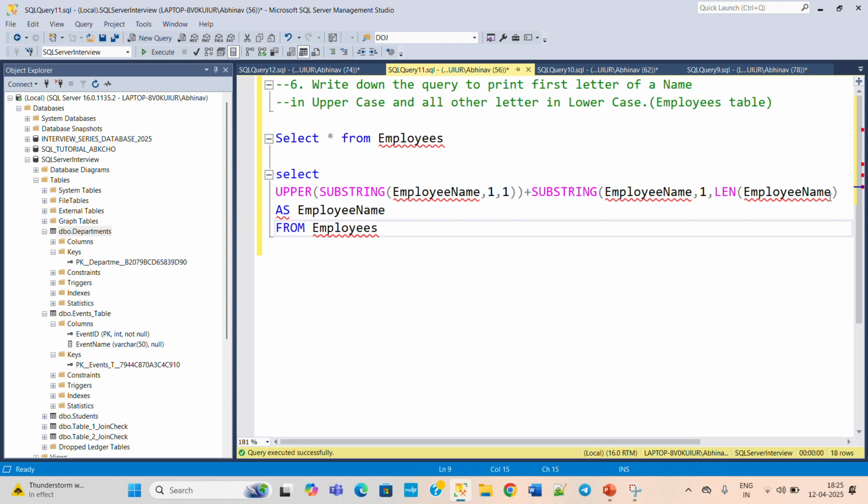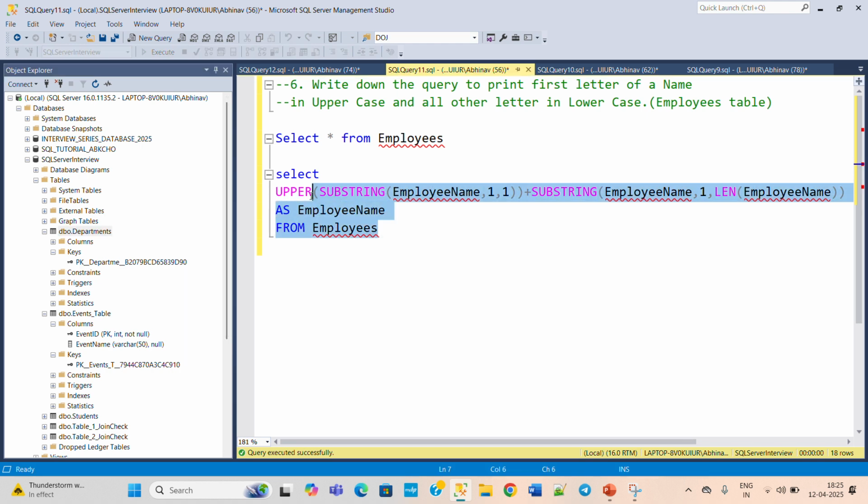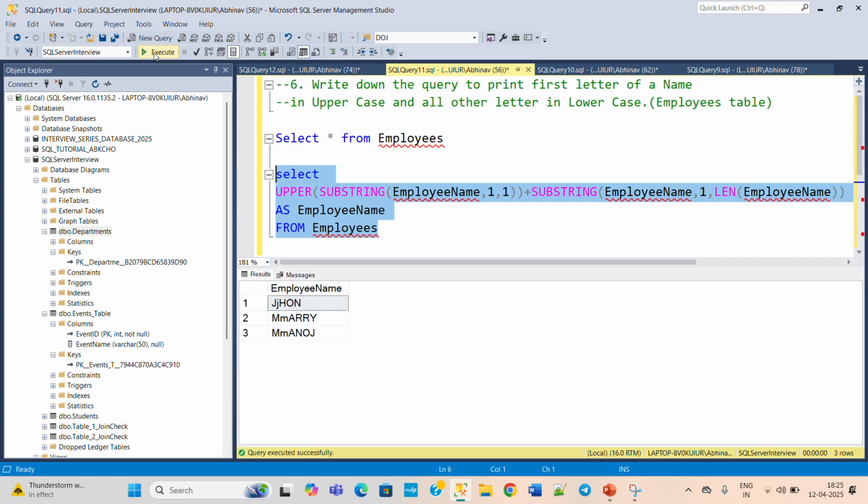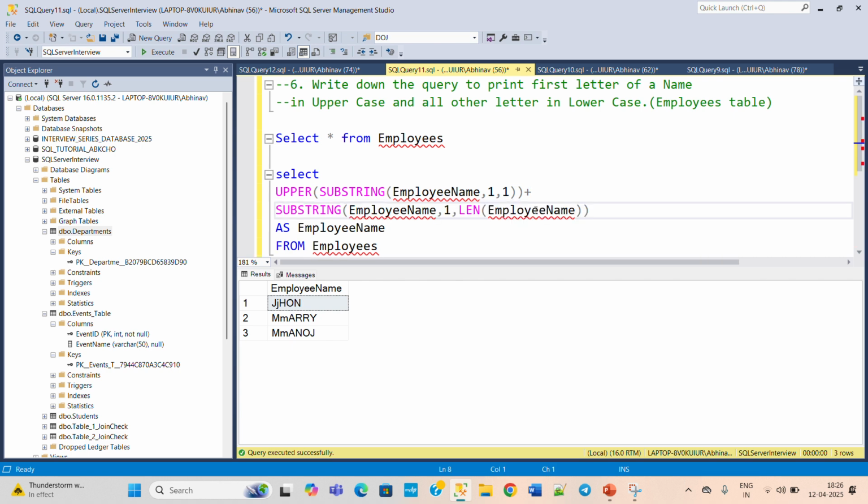So here I think we have missed one parenthesis. Close this. Now execute this. You can see here, and then here we need to mention lower, sorry, the other characters we want in lower, so mention lower here. The lower function converts each of the characters into lowercase.